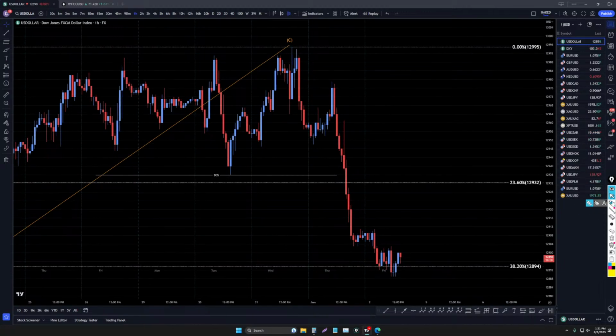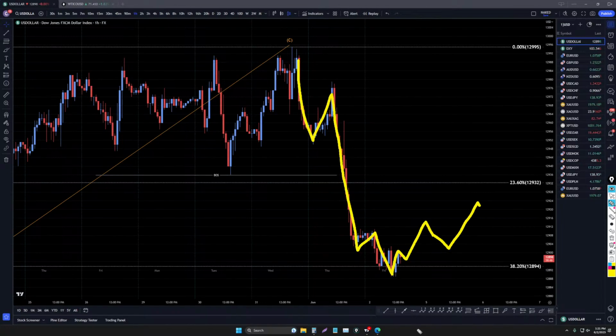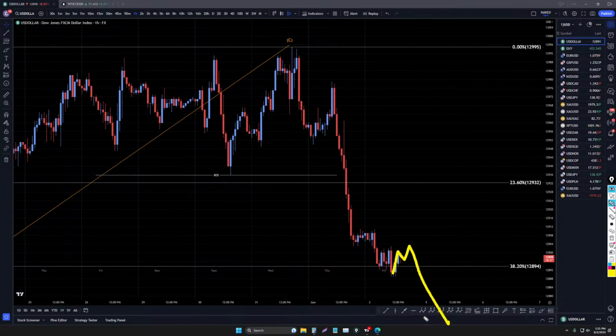So we really do have a very nice looking trend right here. We have what looks like already a 1, 2, 3, 4, 5. So that's why today's news is definitely going to be interesting, because by the looks of it, the dollar almost does want to go up, but then that move up would be a correction to this move down. That's why I'm almost thinking, even though we have almost a complete trend right here, that this is actually just going to keep on going down at the news today.